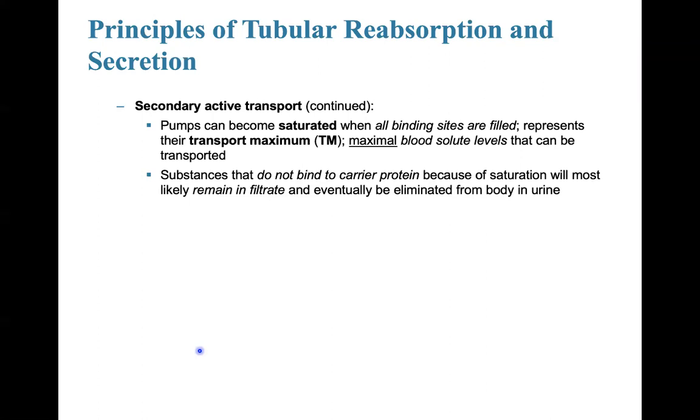This is commonly seen in diabetics that have very high blood sugar levels. What happens is you are reaching your transport maximum for glucose, of bringing glucose back into the body, meaning the blood vessels, and any excess glucose that remains is just going to end up being excreted in the urine. That's one of the mechanisms in which the body can control blood glucose levels, by removing some blood glucose.